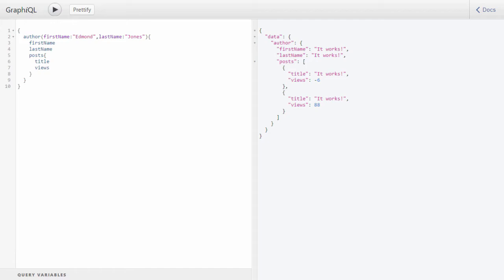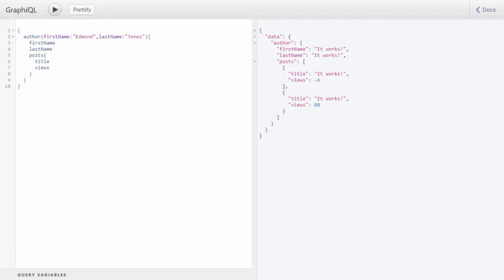Mocking is used to change the data and make it more realistic. Right now the server is using the same string everywhere. It works, but we are going to tell it how to mock the first name and last name of the author, and how to mock a title, text and views for the post. We also have to tell it that if we query for a specific author, the author returned should have the name we are searching for.